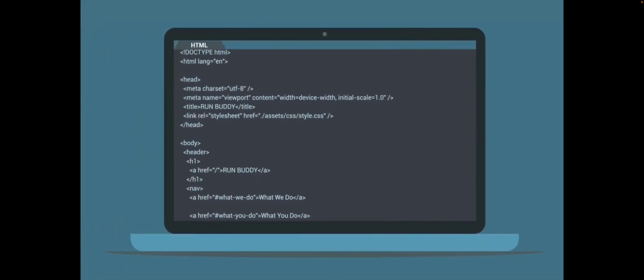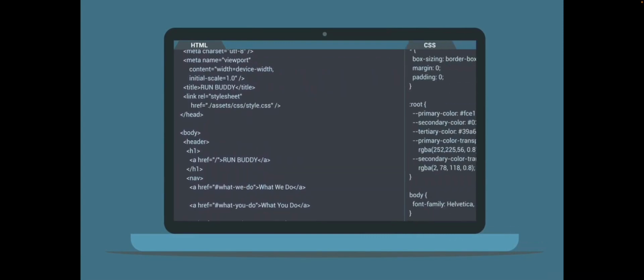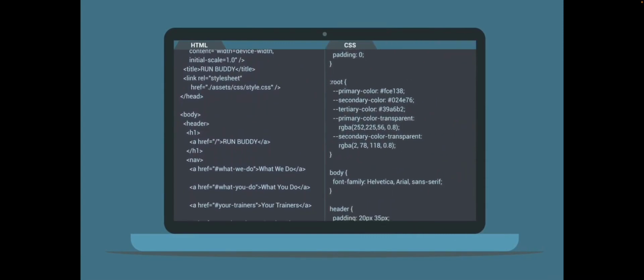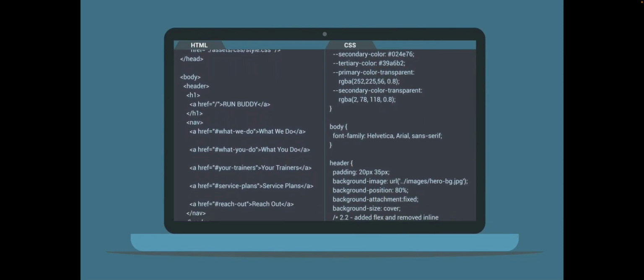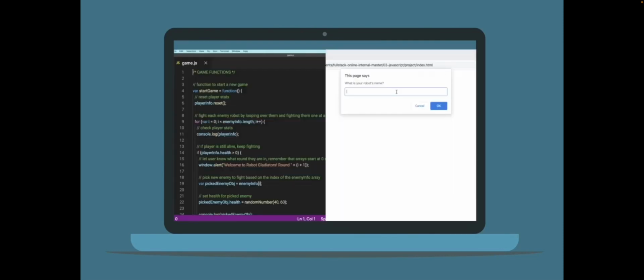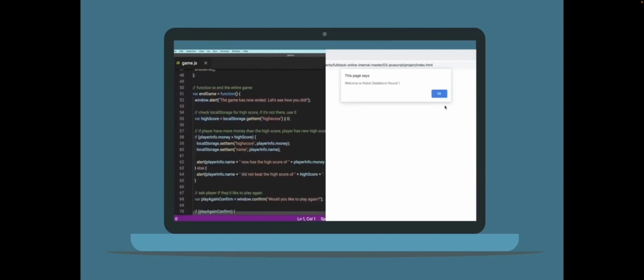In fact, 95% of the websites in the world use client side JavaScript. That's more than 15 billion websites. Before we begin, let's review the relationship between these three essential components. As you'll recall, HTML tells the browser how a web page's content is structured. CSS tells the browser how a web page should look: layouts, fonts, colors, spacing, and all the elements that make a page attractive. In this module, you'll focus on the third core piece of full stack web development, JavaScript.